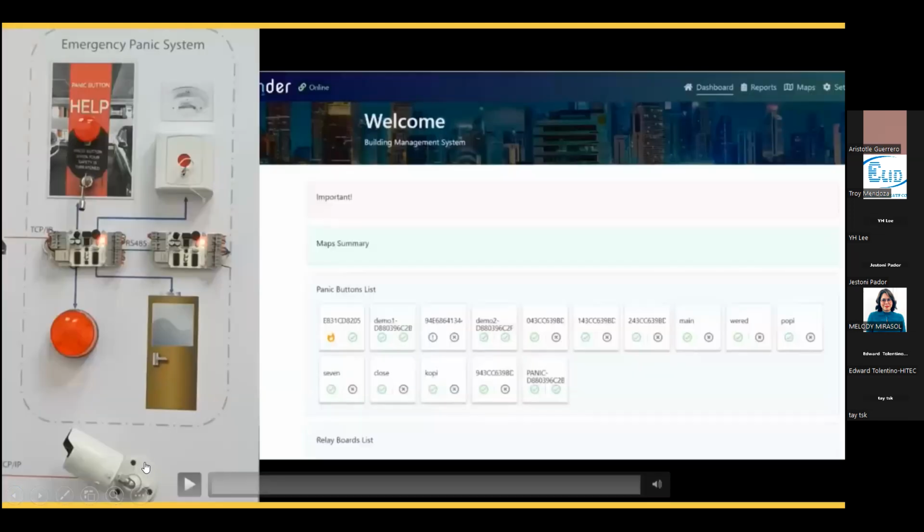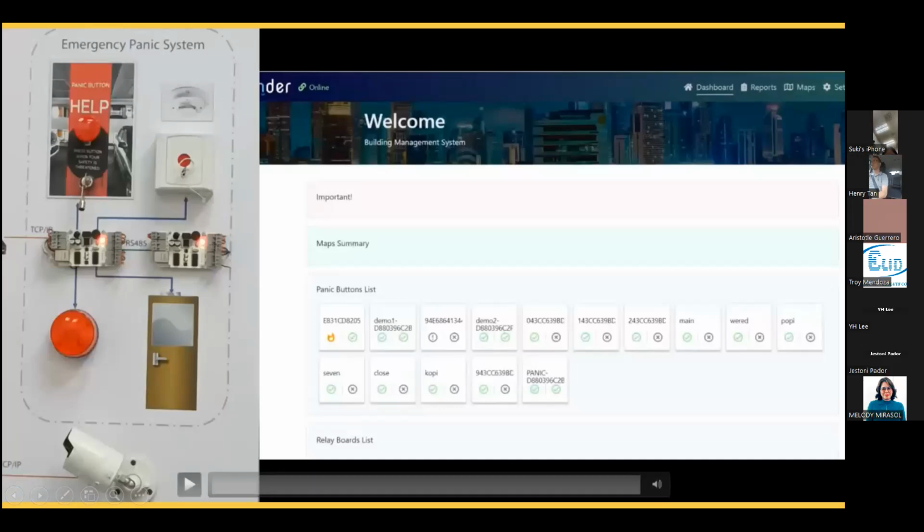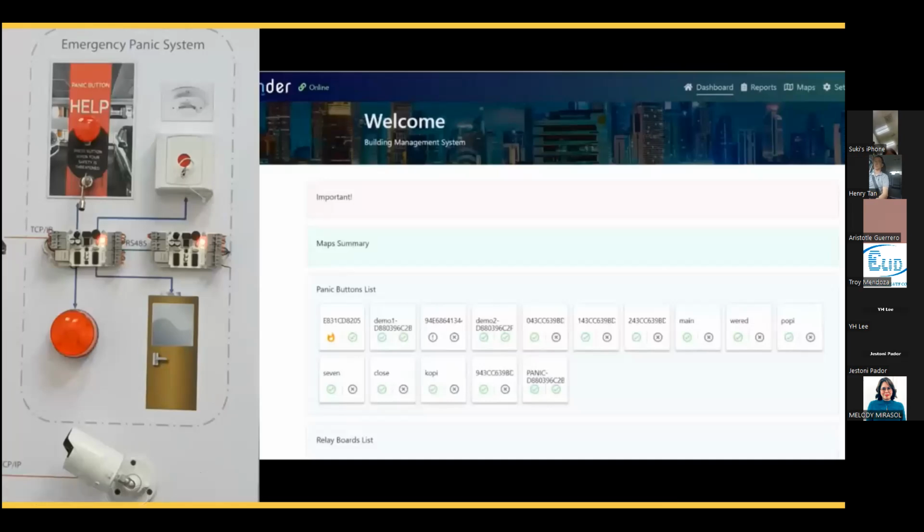So this is the software. Let me show in our case here. You can see we have a panic hardware. Don't mind this hardware, it is our old hardware.